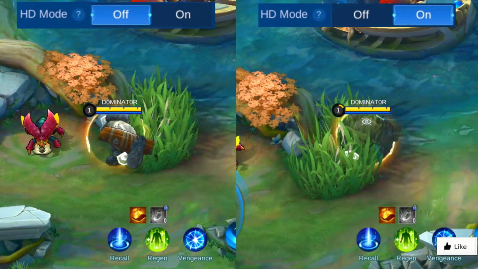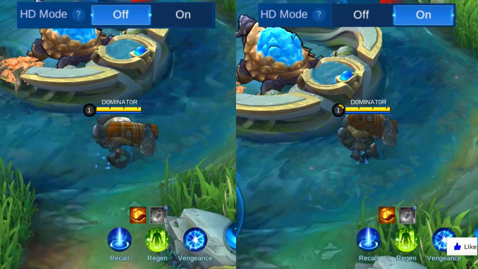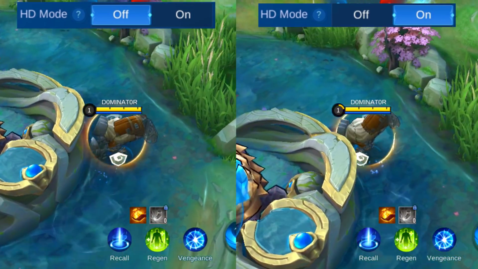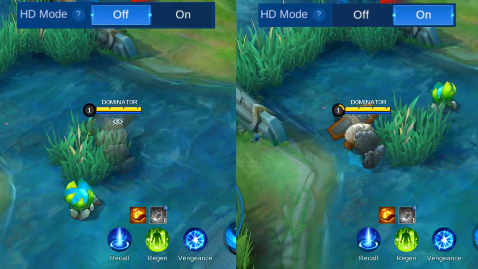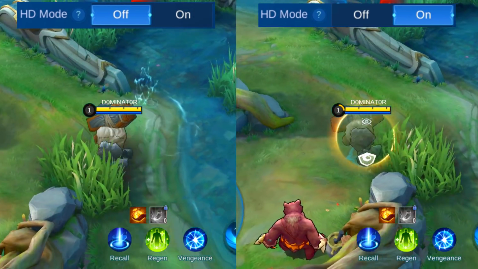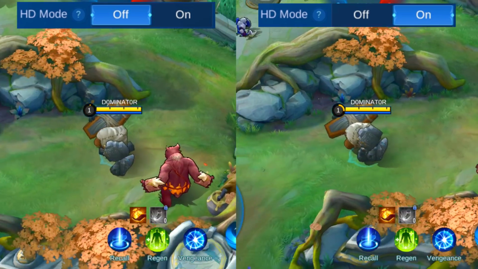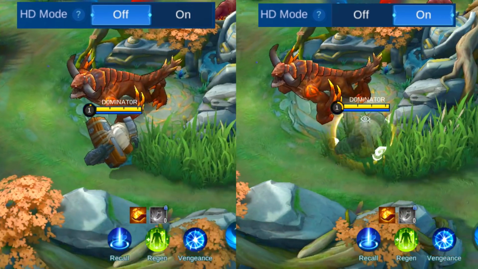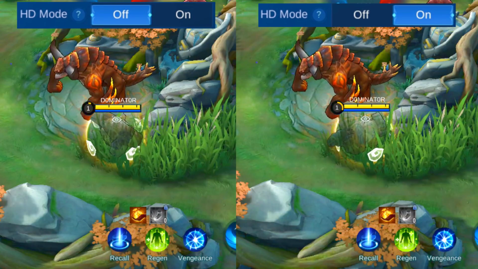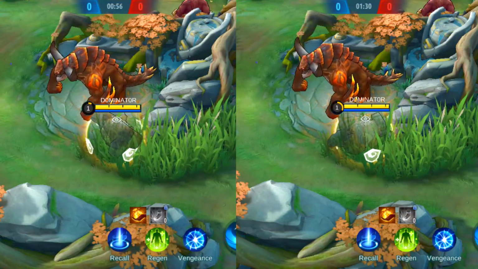Turning this on should display your match in high definition. To be honest, I can't really see the difference when the setting is turned on or off. If you have a really fast device, you can leave the setting on. Just leave it off if your device isn't the fastest anymore. In my opinion, this setting isn't worth having turned on because it's really hard to see the difference.